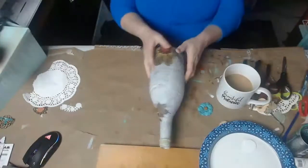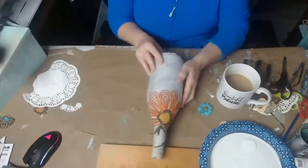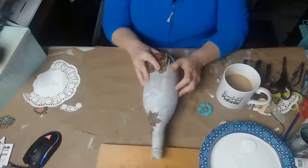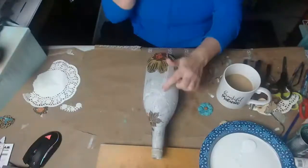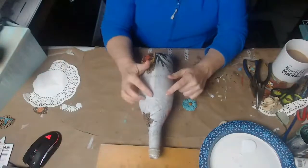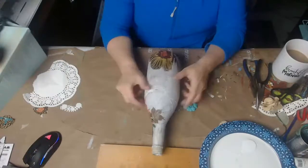I thought I would come on and share some additional tips on the wine bottle. If you've watched the other wine bottle exercise, I'll try to rename the titles to say Session One and Session Two so you can look at both. I started with two different fabrics on a large size wine bottle, did a lot of decorating, and now I want to take it to the next level — polishing it up. Where some of my seams have come through in the curve of the bottle, I want to hide those so they're not as dominant. I haven't decided if this is going to be a vase, a vase with fairy lights, or a lamp.